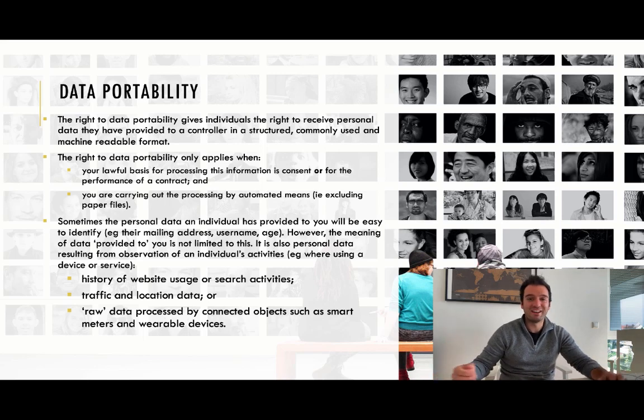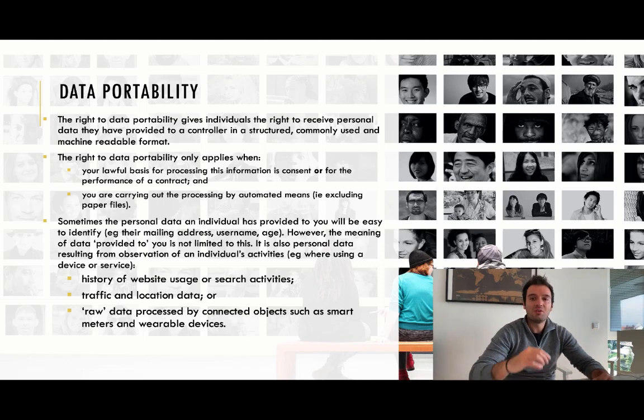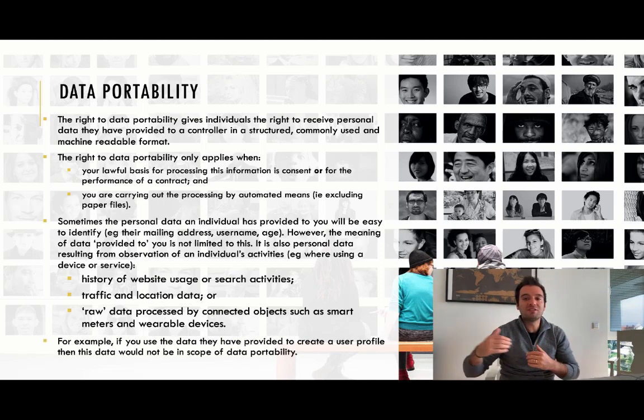Now, that's fine. But it does not include any additional data that you have created based on the data an individual has provided to you. So, for example, if you use the data they have provided to create a user profile, then this data would not be in scope of data portability.